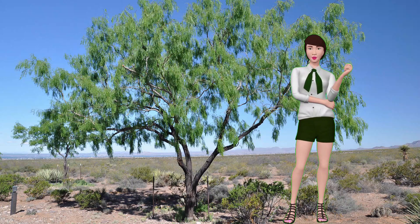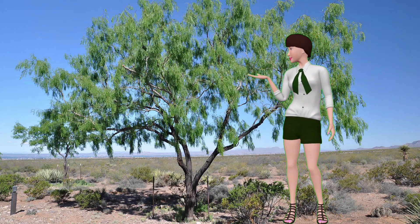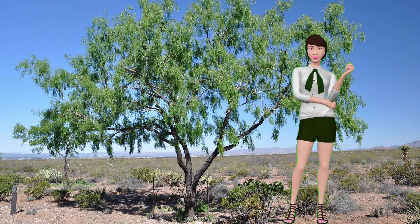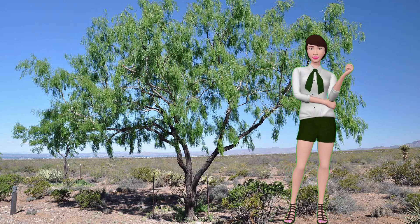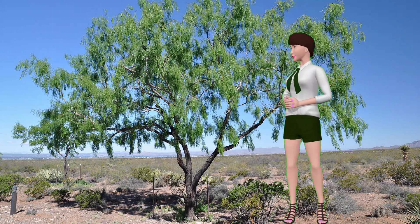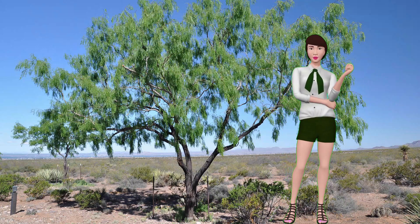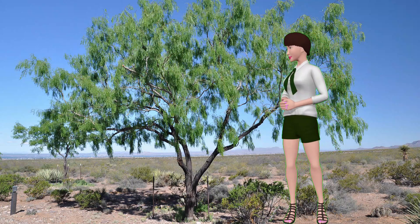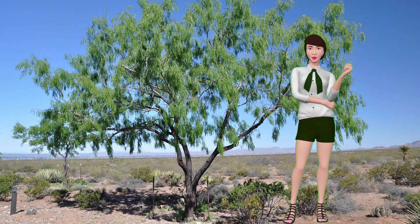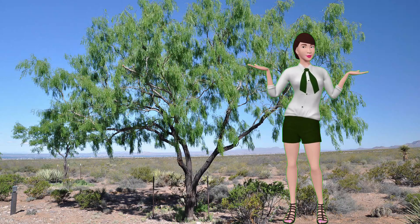The ash whitefly has a 60-day lifespan, but for 55 days it's an aphid-like creature that is too small to see with the naked eye; the adult winged insects are just barely visible. In the past, California, Arizona, and New Mexico were successful in eradicating the pest with a combination of poisoning neighborhoods, crops, and orchards, and importing the ash fly's natural predator, a very small wasp. But at this time, as far as I know, nothing is being done about them.